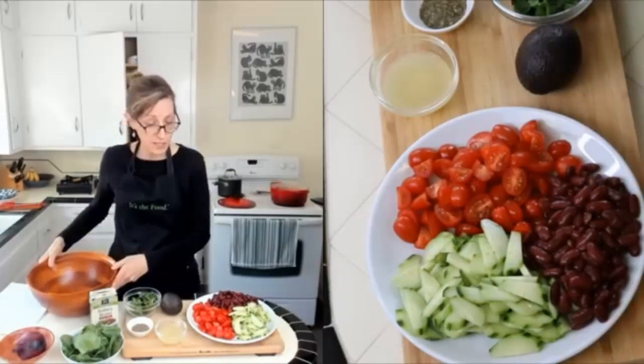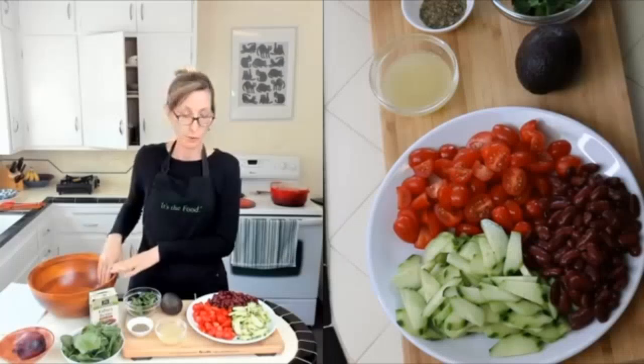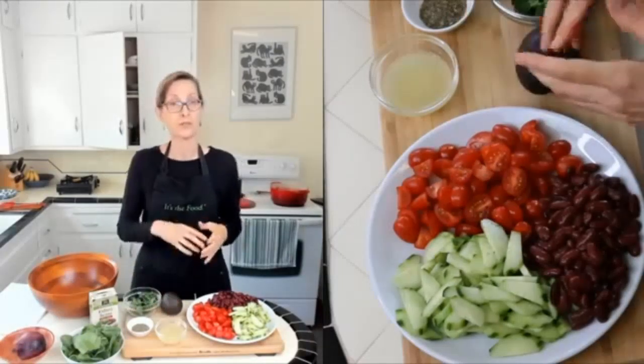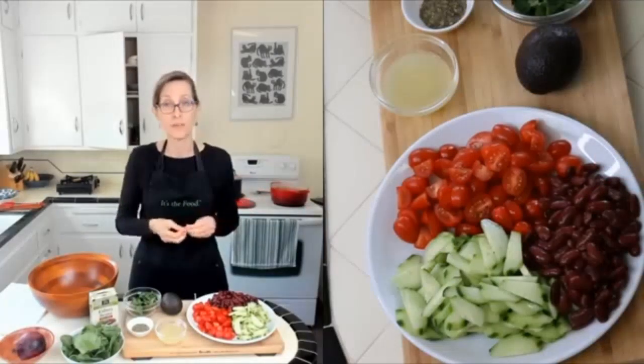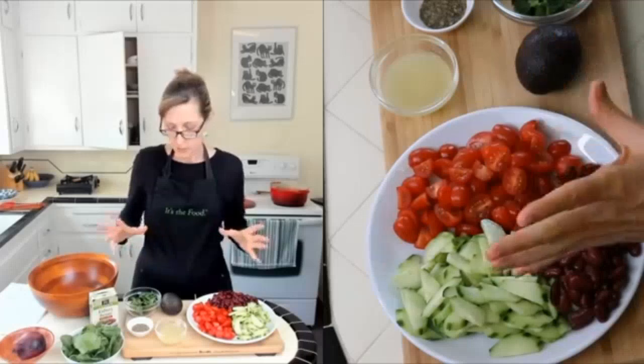So this is super easy. You just basically put everything into your bowl, toss it with your dressing, which today I'm just using lemon juice, but you can also use balsamic vinegar, or if you have a favorite dressing, you can use that as well. But this is just so easy.